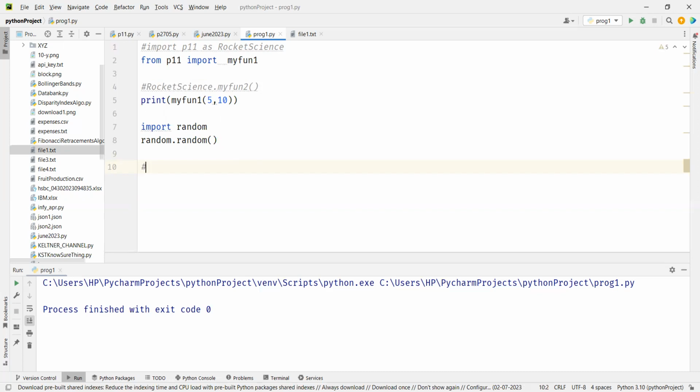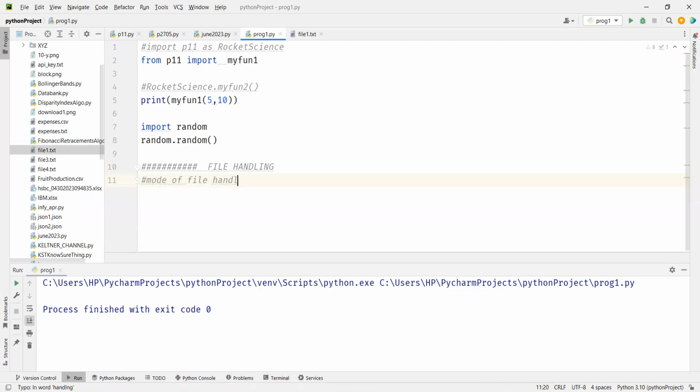Okay. Mode of file handling. So you can do read.